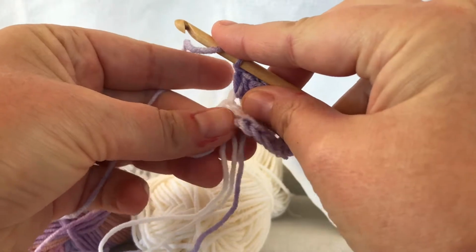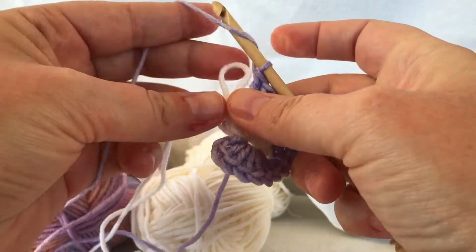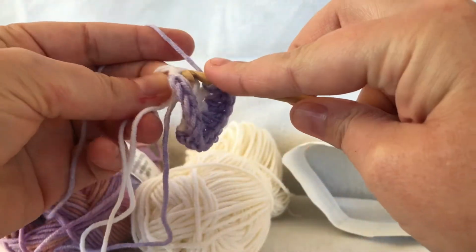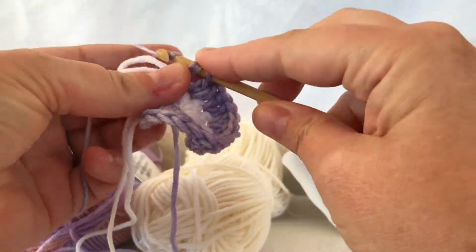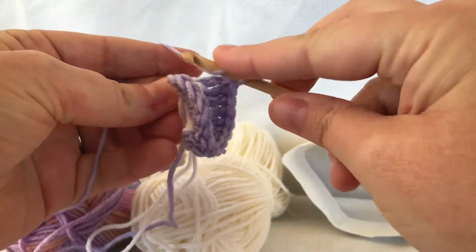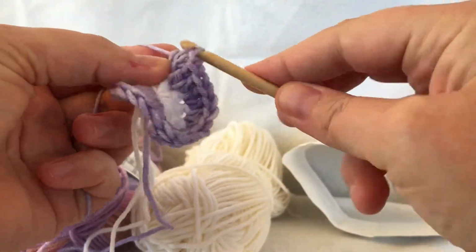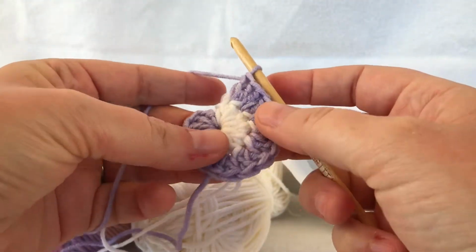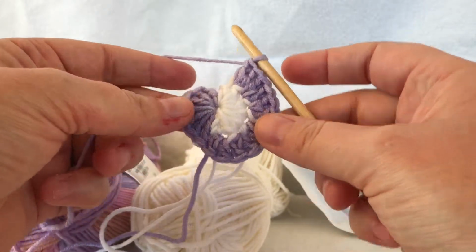Okay, and then I'll kind of hold on to these while I'm working into this last one, otherwise it'll get loose and come undone. Alright, so at this point I finished half of round 2.